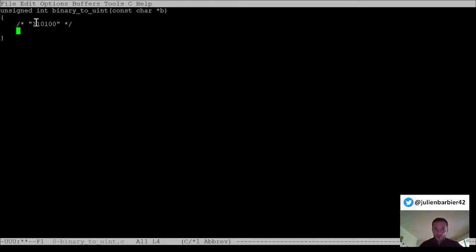So b now points to this first one. What we said is that we want to move b until we hit the \0. So while b is not \0, I'm going to move b plus plus.